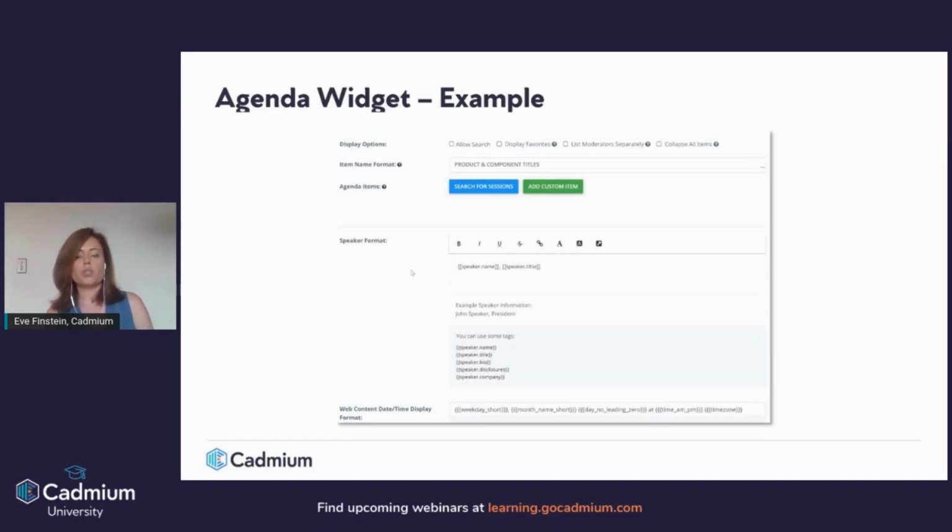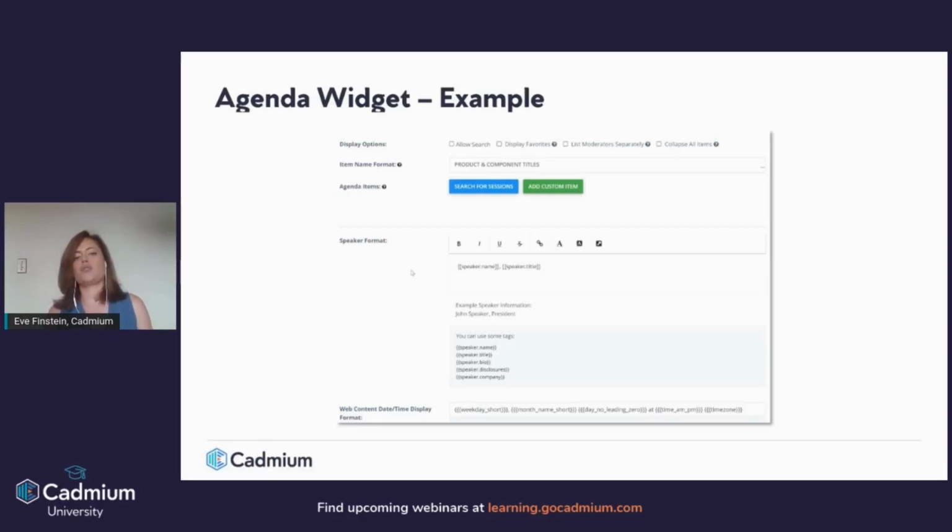And what this widget will do is it's specifically looking for products on your site that contain live in-person or web content or on-demand web content. It's not going to pull in all of your products because if this is just an enduring on-demand item, there are many other ways to showcase it. So here we're specifically thinking about often live programs. So it's going to allow you to pull in the ones that are relevant to what we're doing.